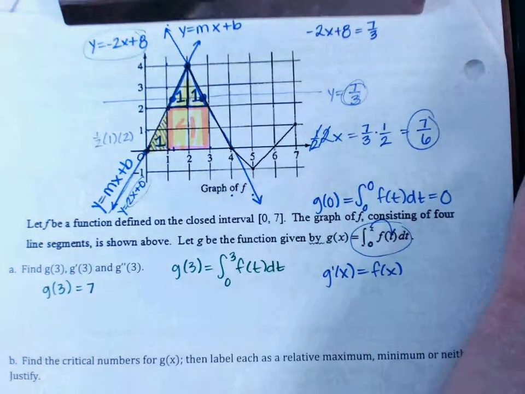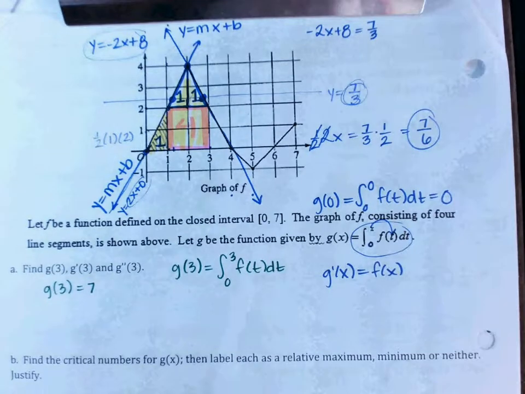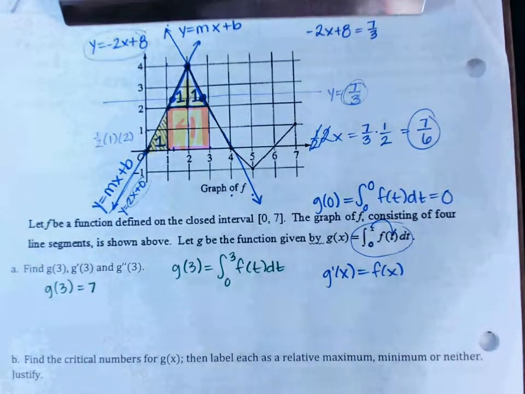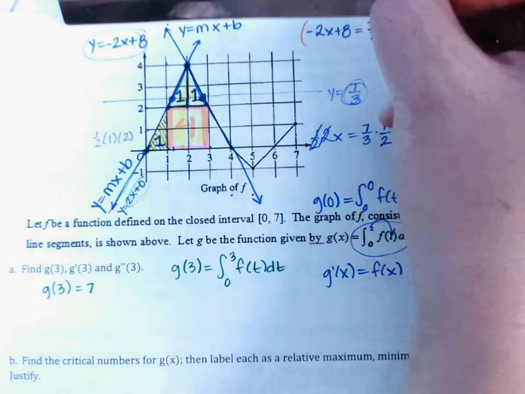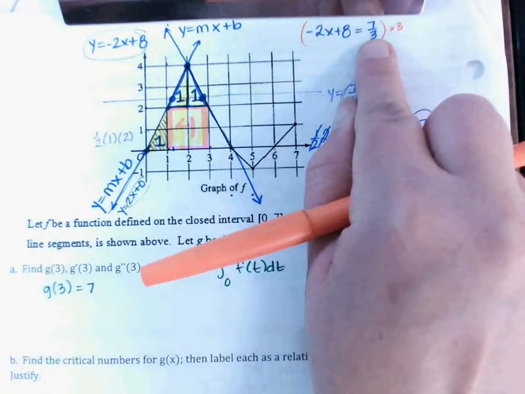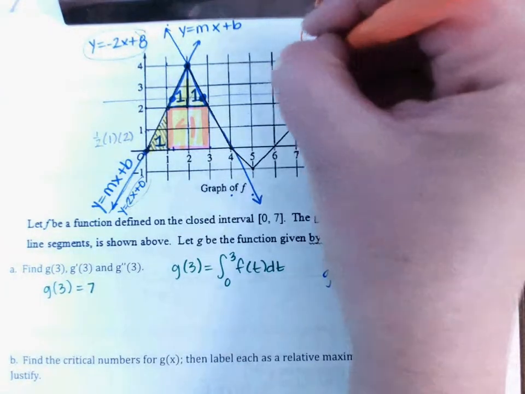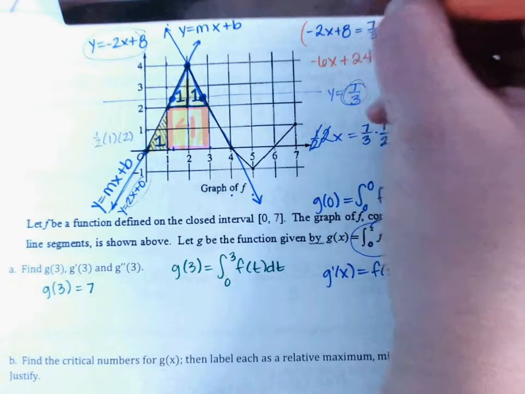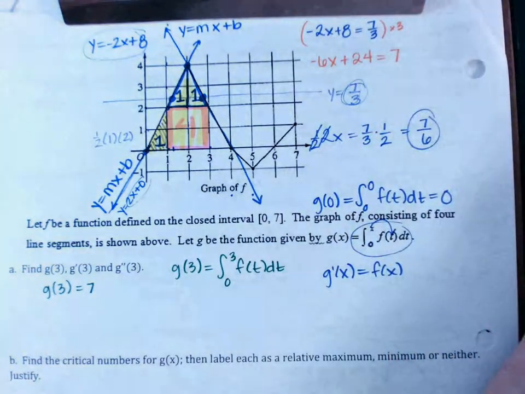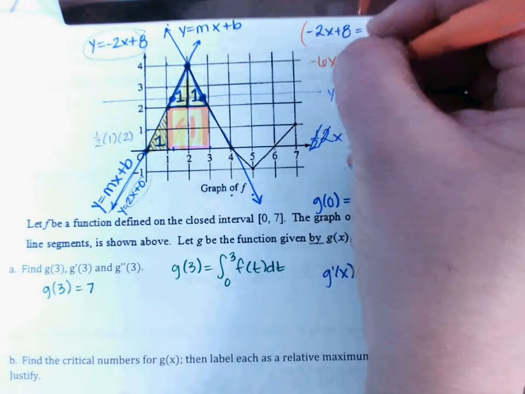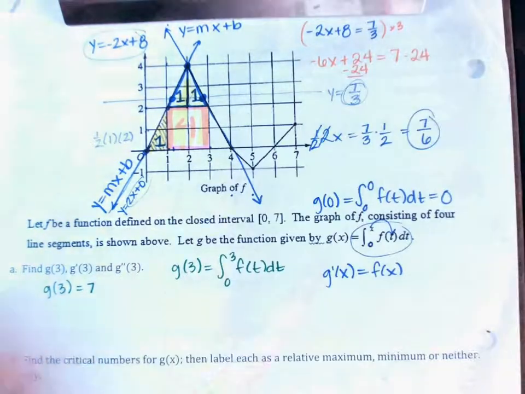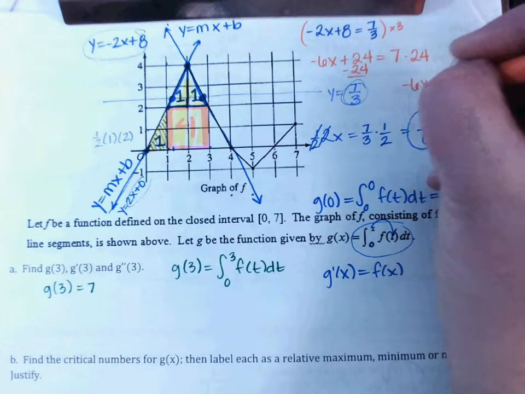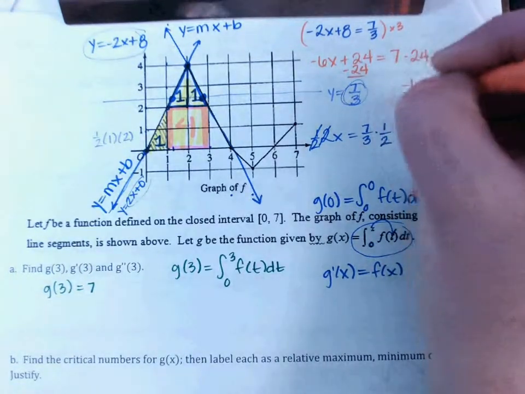equal 7/3. And then a really easy way to solve that, I don't know if y'all learned this, it's kind of a shortcut to get rid of fractions, but I'm just going to times everything by 3 to get rid of this fraction here. So now I have a negative 6x, a plus 24, and then 7/3 times 3 is now just a 7. So that I can minus my 24 across. 7 minus 24 is going to give me negative 17. And then I'm going to divide by negative 6.